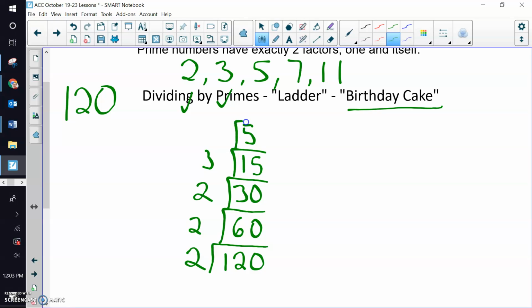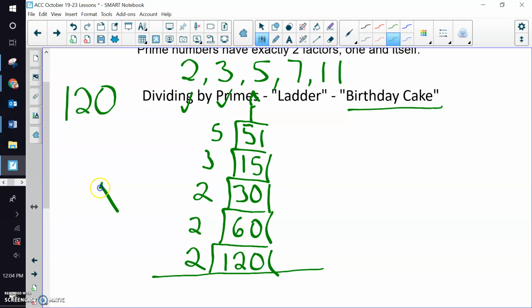Well, we can still divide 5 by 5. That's a prime number. And look what we have on our top. It's our birthday candle. We can put a little flame on it, build your cake up here. A little creativity added into this. That's why I like this. A little creativity. I'm a creative.